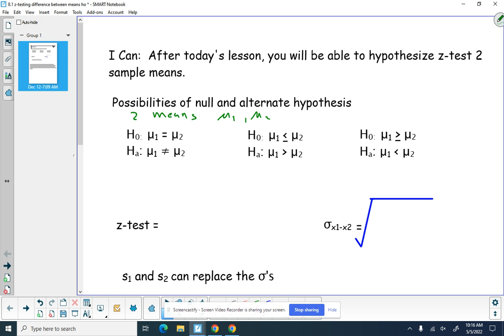But we can make a comparison between the means. The nice thing about this is you have two groups of people, or two groups. These two values will be equal or not equal to. One will be less than, or one will be greater than the other one. So this is going to be your null and alternate hypothesis. You don't have to throw numbers in there at all. You're just comparing the population means of two groups, whether it's male or female, whether it's genders, your comparison of two values.